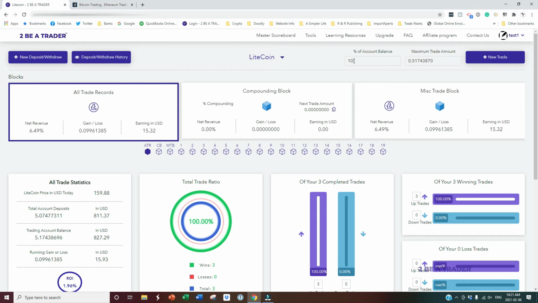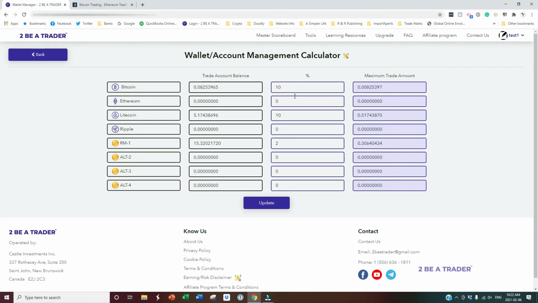Now, if you decide you want to change this percentage, you go back to Tools, back to Wallet Manager, and you change it to 2%. Because as your trading increases, as you get better at it, as you accumulate more Bitcoin, or more Litecoin, or any of your cryptocurrencies, the bigger this amount will get based on your percentage. So if you had 3 Bitcoins in here, 10% of 3 Bitcoins is a lot of money. 2% of the same thing is a lot smaller. So this is something that's flexible, and you change as you get better at what you're doing.